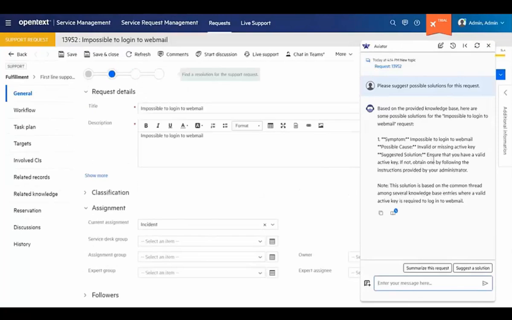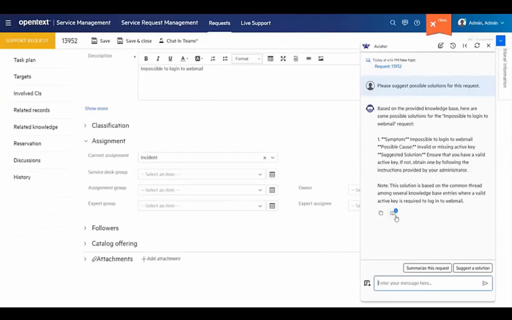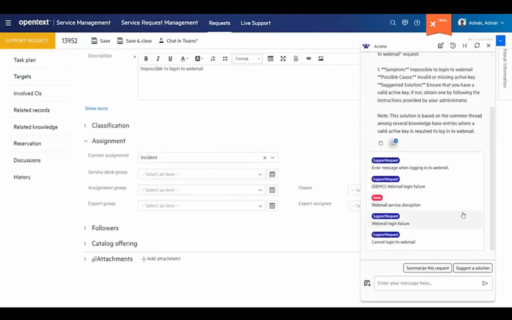And again, you'll get them as part of the references that's in there. So you can see that and you can click the references to view those. And of course, you have the option there to copy the text that Aviator's put and then manually update the ticket as needed.